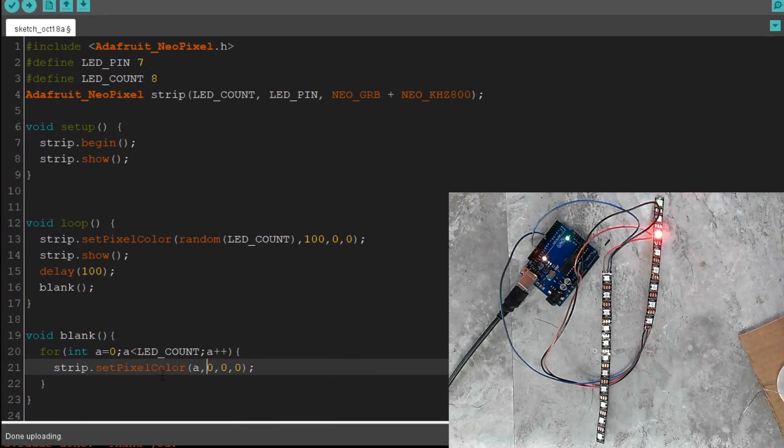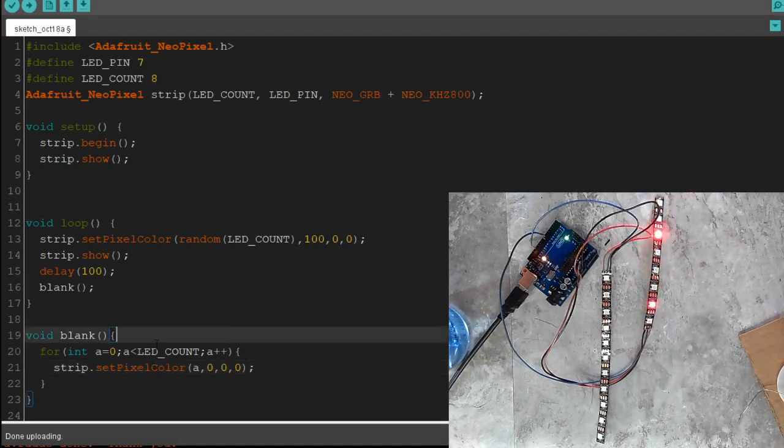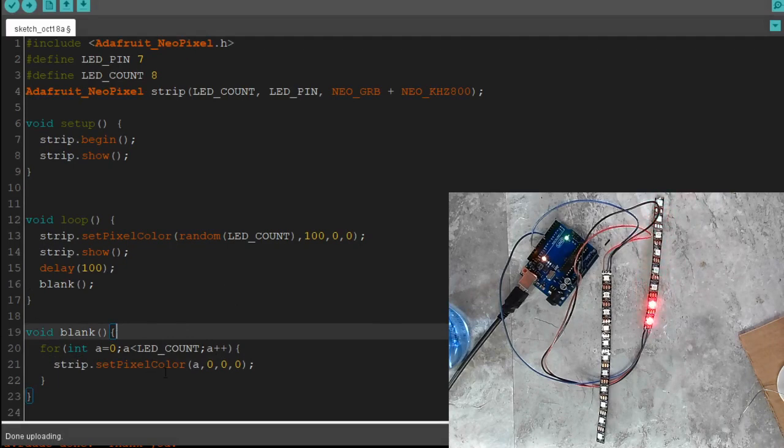So this clearly works because it's setting a random pixel to a color, broadcasting it down the pin, waiting 1/10 of a second, and then running this subroutine called blank, which clears all the pixels out, right? Kind of cool. So instead of having to do a clear pixel like thing every time I want the pixels cleared, I can run the subroutine. So that can clean up our program immensely, right? Okay. So let's get a little deeper here.